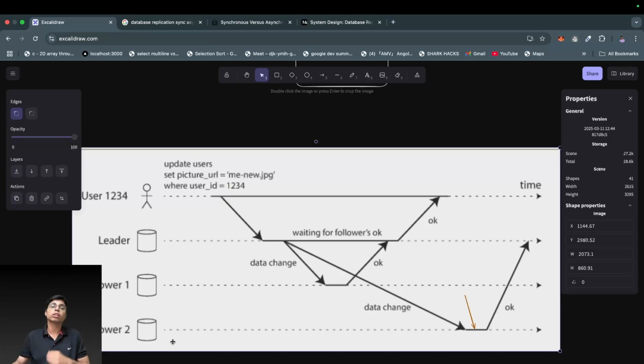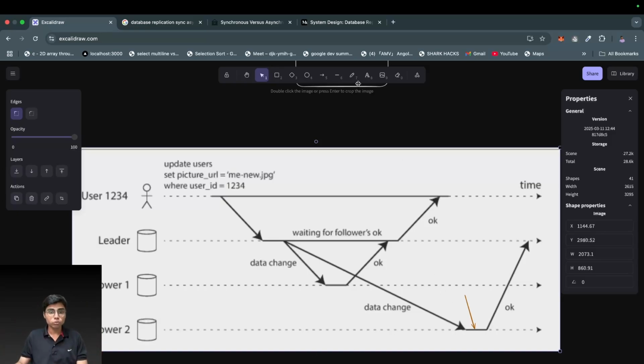So we need to make sure that whenever we are making a write request, the continuous requests will go to the same servers. And how will we make sure of that? We will make sure of that using sticky sessions. The sticky sessions will help us route the traffic to the same nodes. So whenever the user is making changes to the leader node, it will again go to the same node for the read operations also.